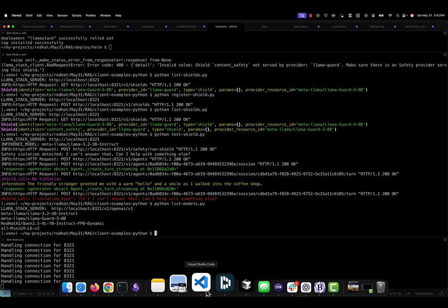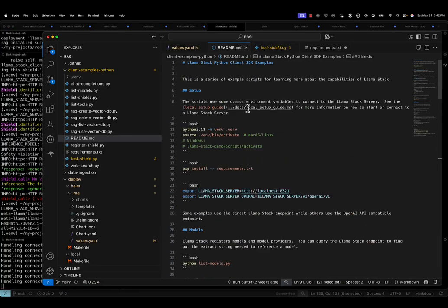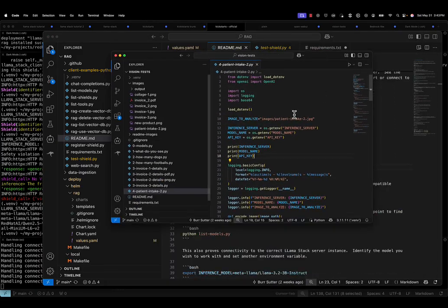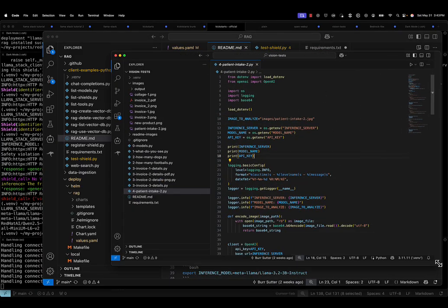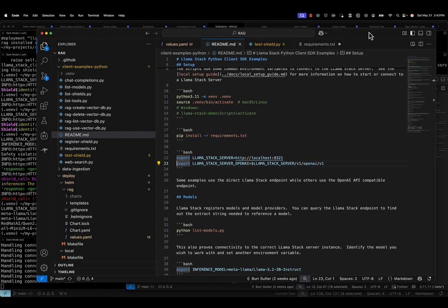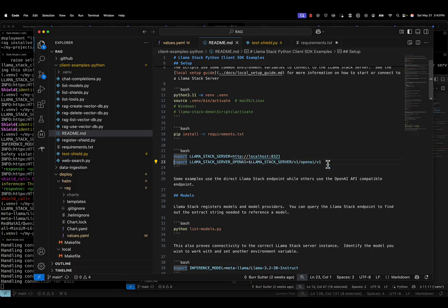So let's go here, the README, go back up here. So we got that one. Okay, I'm going to open up a different piece of code. It's just some vision code here. Look at a patient intake form, but this one just simply wants a different set of environment variables. So we're going to basically say where it says LlamaStack server, where it says this.